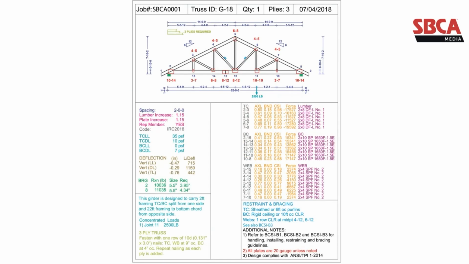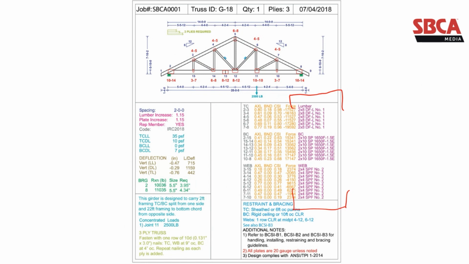Beyond that, each member is associated with lumber. And this is a great illustration, a great example of multiple types of lumber. So you've got the 2x8, 2x10, and 2x4. That's nominal wood dimension lumber that you would see in the lumberyard. It's the same sizing as what you would find at your local lumberyard.